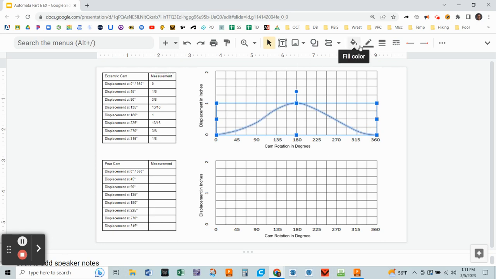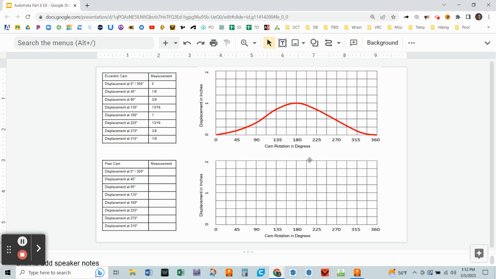Now you can make your curve whatever color you want it to be, and you can increase the weight if you want it to, or whatever you want to do to make that look the way you want it to look. And now this is showing us the motion of what that is going to do as we go across and through the rotation of your cam.